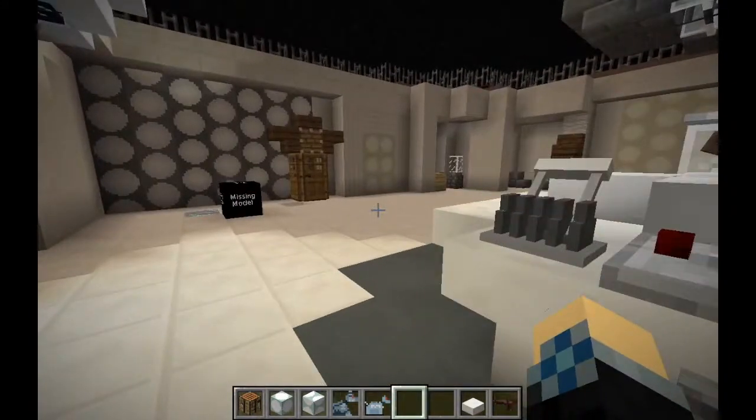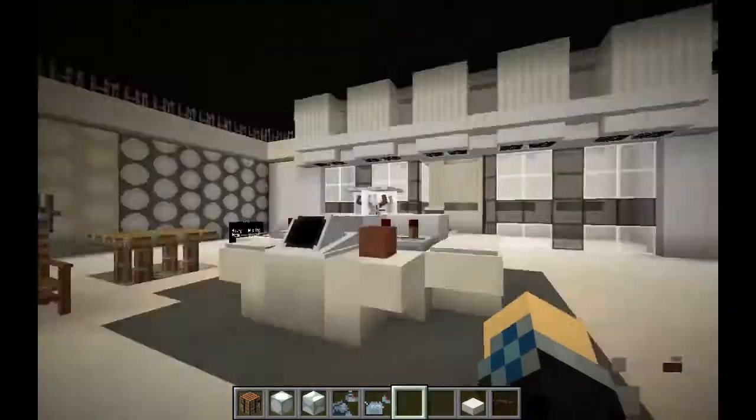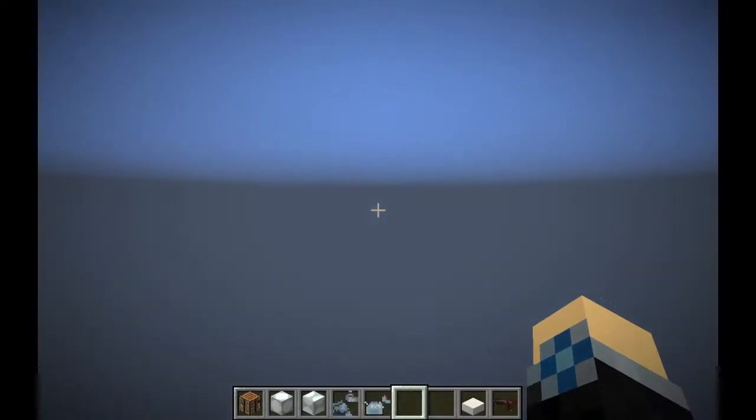Okay, this is just the 1963 interior. So for some reason we're taken to the roof of that. So that's where that TARDIS is going to take you.